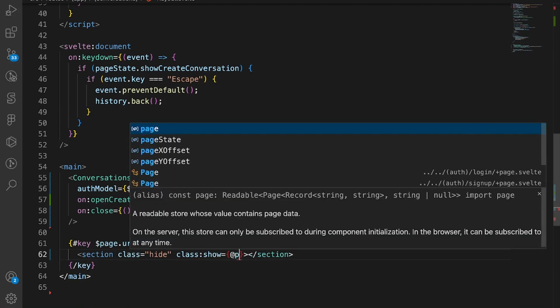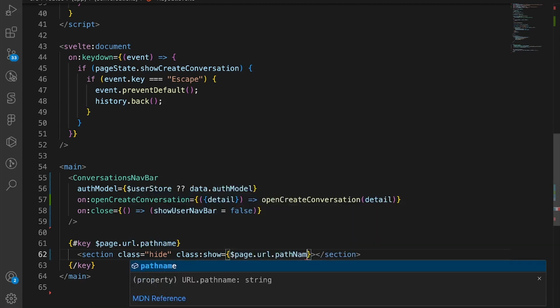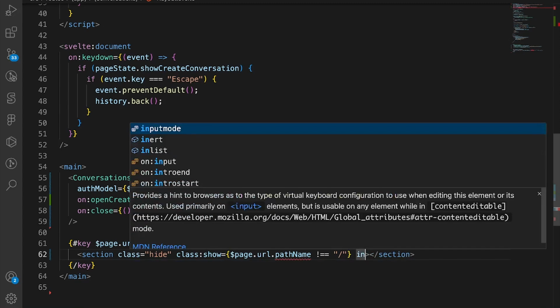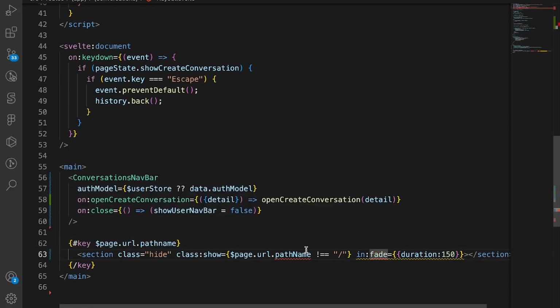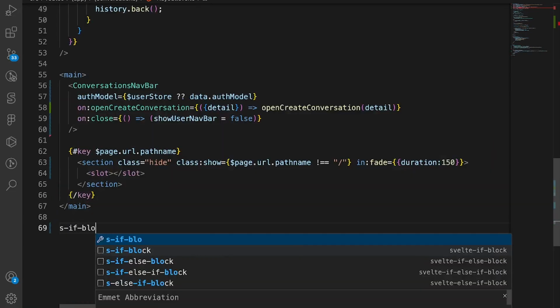So we're gonna say $page.url.pathname does not equal to /, and we're gonna do in:fade duration 150. Let's import the fade function, and let's set this just the normal pathname, and inside this section set it to slot.